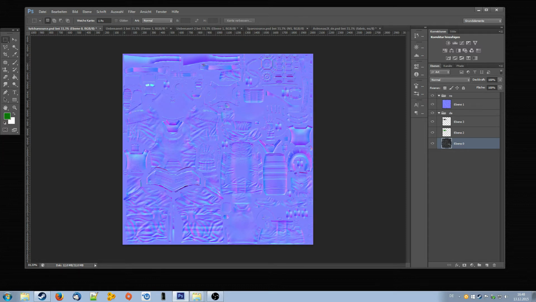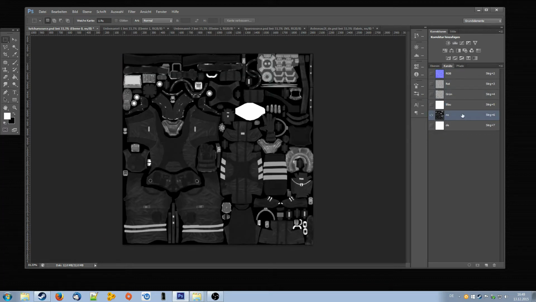So this NS stuff pretty much consists of two parts, which is the normal map, which you can see here, and the alpha layer. So I'm gonna cover the alpha layer first because it's a little bit easier. Imagine the brighter the color on this layer is, the more it shines or reflects in game.